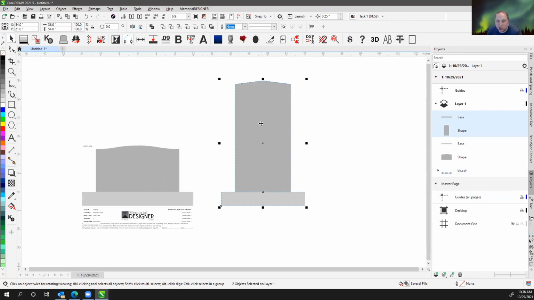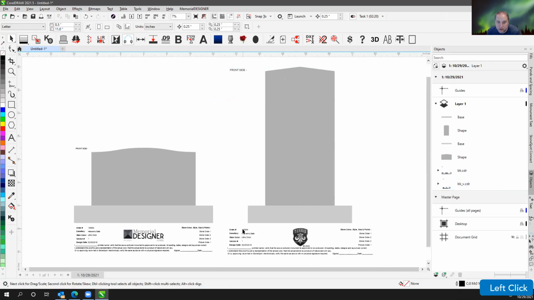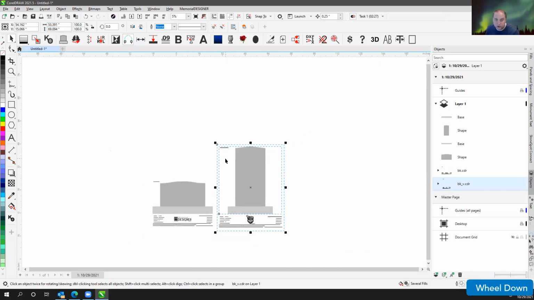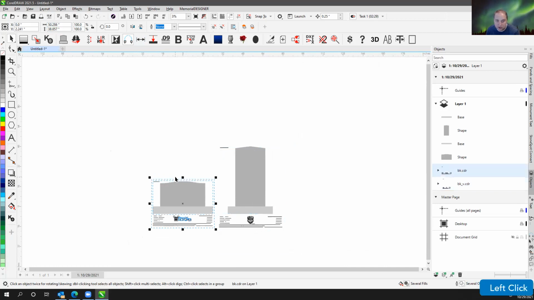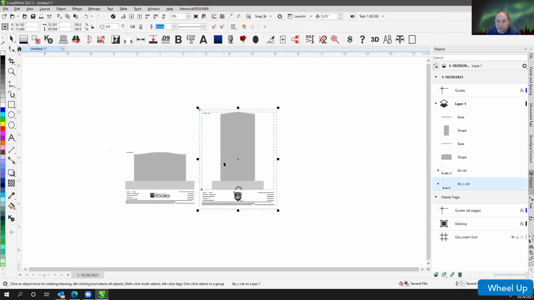If we've got a stone that's taller than one that's wider, then it actually brings in a different file. So I'm going to go ahead and click on that again. And what you'll see this time is, because it's taller, it's bringing in a vertical version of this. And so it's bringing in bk_v.cdr and fitting to that. That way the proportions are a bit different. If we look at the size of this, or proportionally anyway, it's rotated 90 degrees from the way that this one is, which means that all the stuff on the bottom here needs to fit in a smaller space, and you've got more room there along the top.